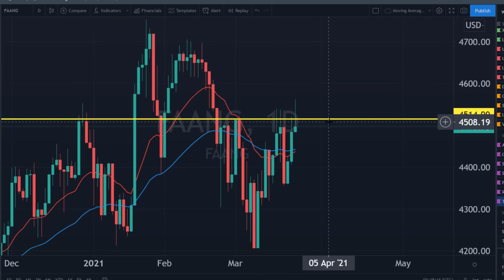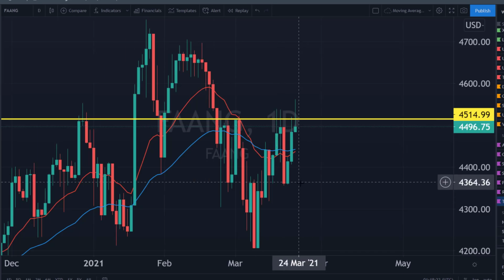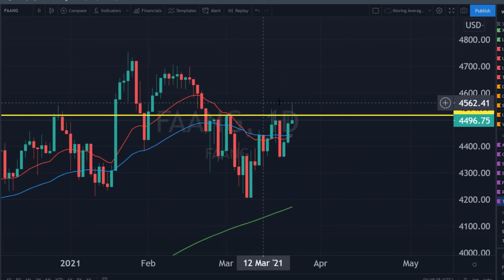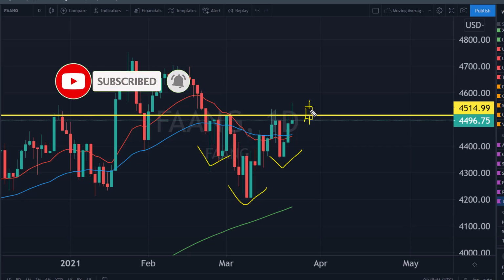Now, when we're talking about actually getting confirmation for market strength, I'm looking at this chart, and this was brought up by a user yesterday or person in the community during our live stream, and I totally agree with them. And that is that while the FANG index looks very, very similar to the Nasdaq, it could present a confirmation close above, which you all know that we love on this channel, before anything else. If we get a movement above this zone and a closure point above this zone before the Nasdaq closes through 13,300, I think it's a precursor that everything else is going to start running with it.